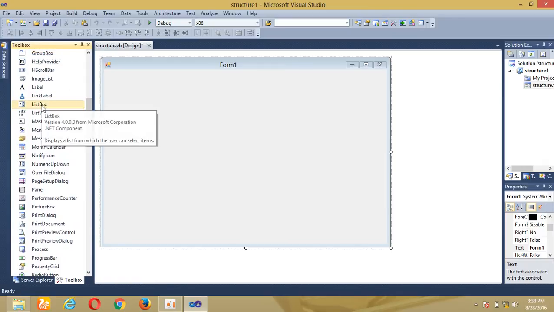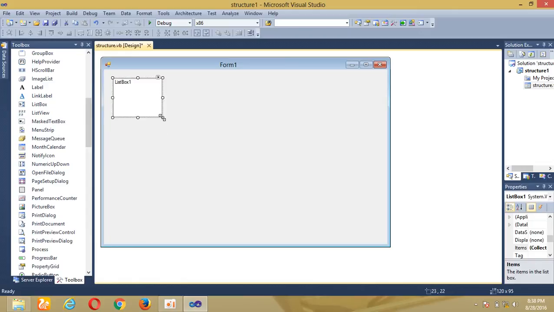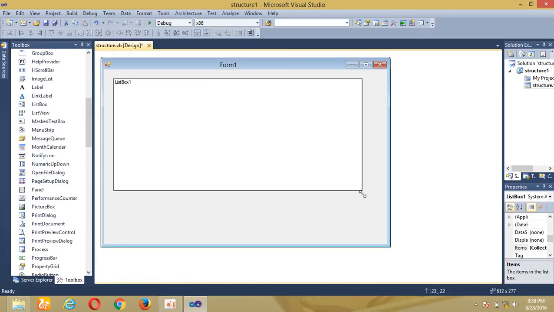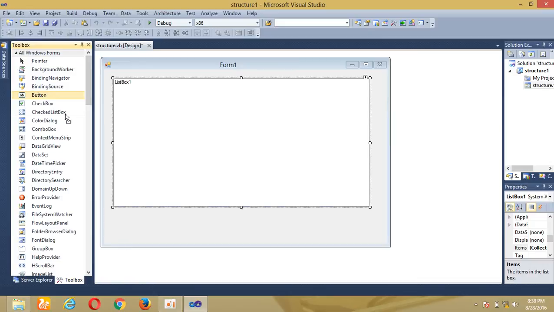List box, there it is. And also a button, compute.